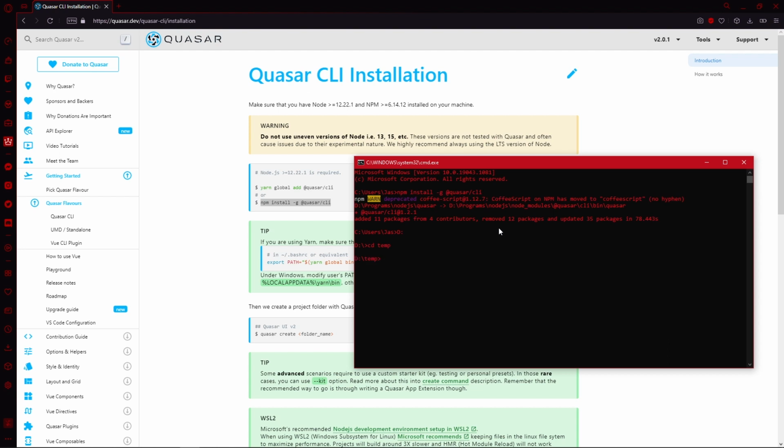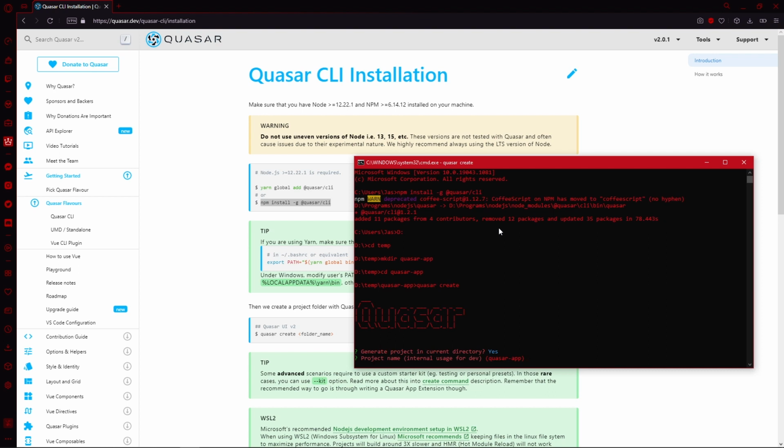Now from here, what we're going to do is first create a directory where we're going to install the Quasar app. So let's use this command. Then I'm going to use the folder Quasar app. And then I'm going to go inside that folder, and now we can start creating our own Quasar app using the following command, quasar create. Next it's going to ask whether to generate the project in current directory. Simply say yes, or rather the capital Y.